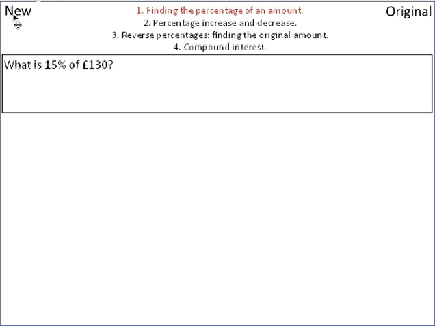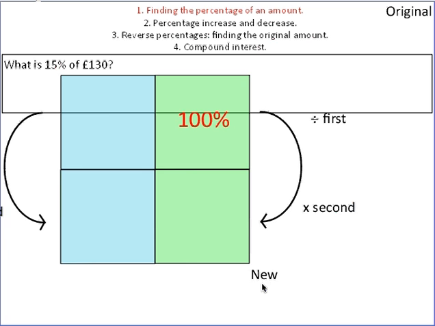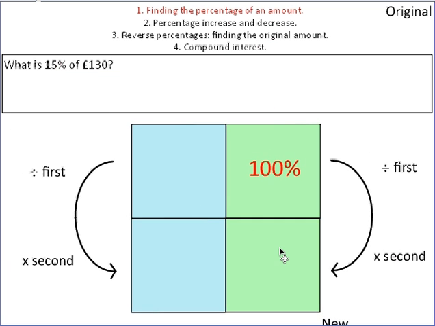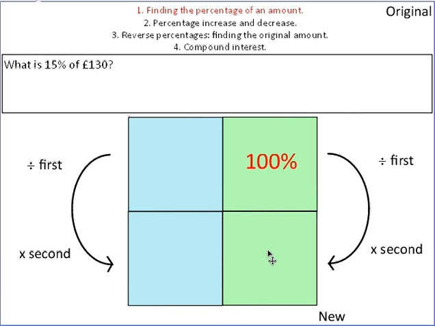Finding 15% of 130 pounds, really common type of exam or test question. Here's the box, it's already filled out. We've got 100% in the top right hand corner. We just need to fill in the rest of the information. So we know that we're looking for 15%. That just gets written in there. We know the original amount was 130 pounds. That gets written in there. And then we say, we divide by 100 and then times by 15.